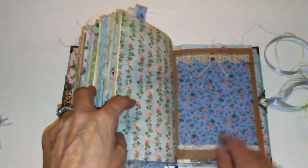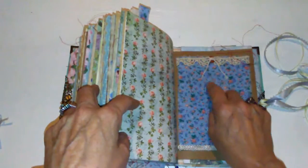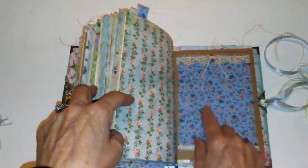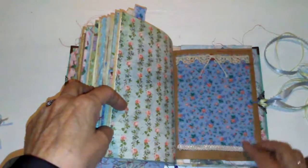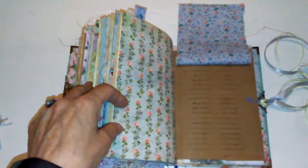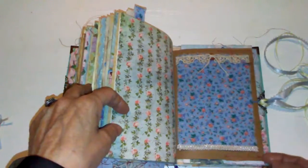After I did one, I had to do another one. I love this one, though. I think it's so cute. It's just got this kind of little rope lace. And then that same lace up here. And there's a little button under here. It's orange, which is, these roses are actually more orange color, really, I think, than pink. And then just a little piece of twine tied in a bow. And I did some lines with some corrugated cardboard. So I thought that turned out really cute.